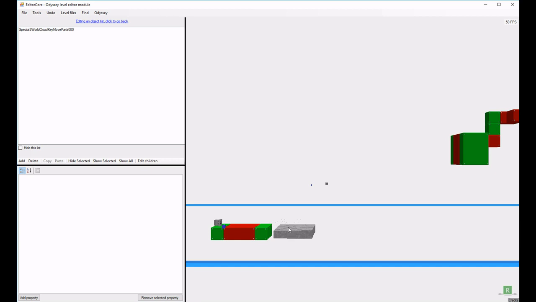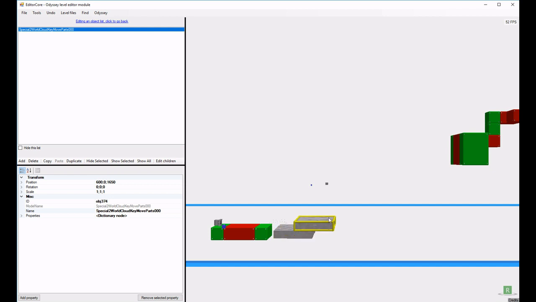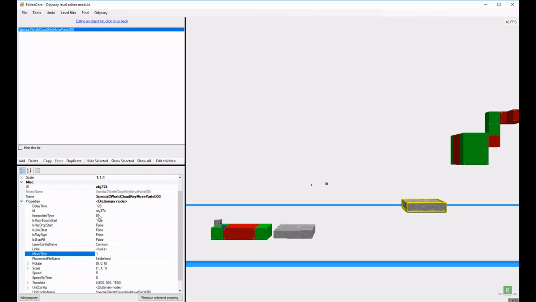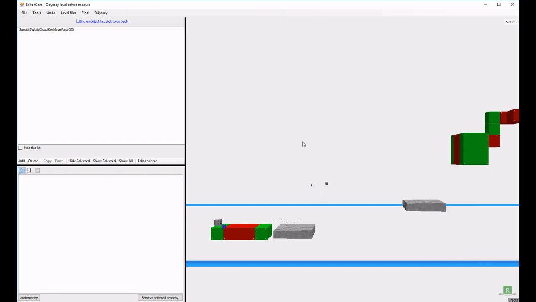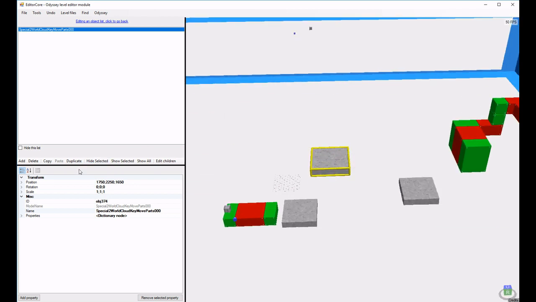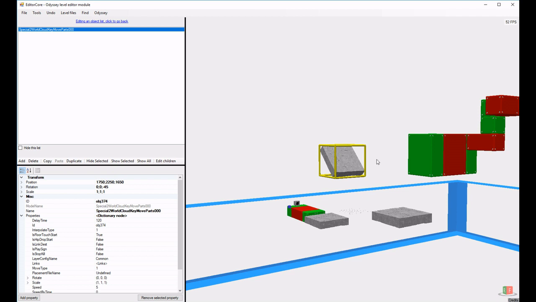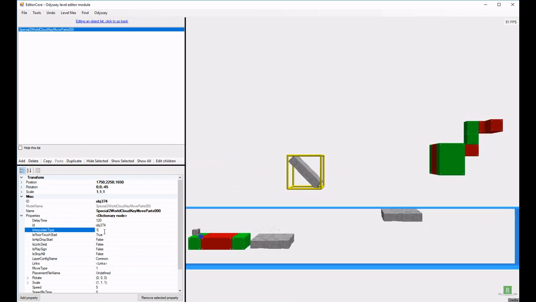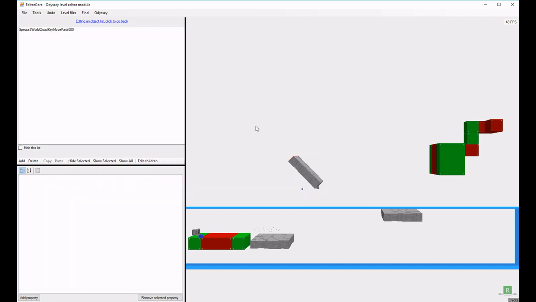Okay, and now add move key. Yeah, for some reason this doesn't work too well because they are overlapping. It's bad, I know. Okay, interpolate type. There it is. 1. Add move key. Right here. And actually, one cool thing, which I'm of course going to show off that you can do with this, is apply rotation. That's what makes this moving platform so special. You can actually give it a rotation. Okay, and now set the interpolate type to 2. Add another move key.